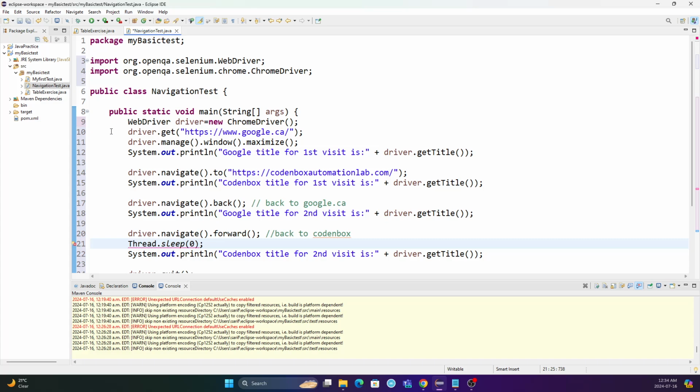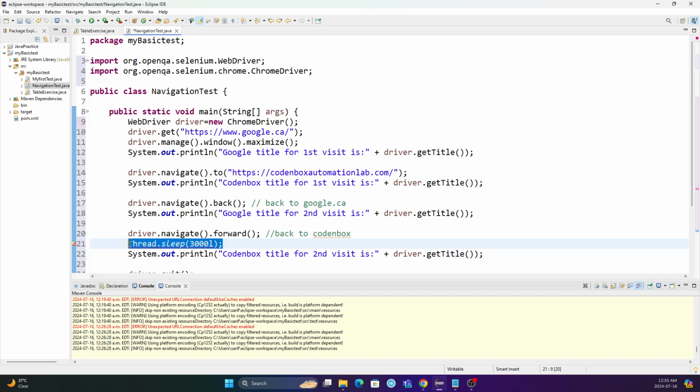It holds the script. It is a pause. It's a Java wait. It means it's a hold. It will hold your script for a specific time. How long? I will tell it. If I say 3000 milliseconds, it means 3 seconds. It is in milliseconds, so it will hold our script for 3 seconds.